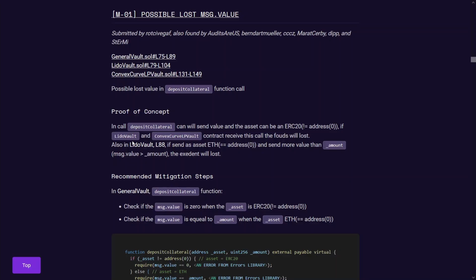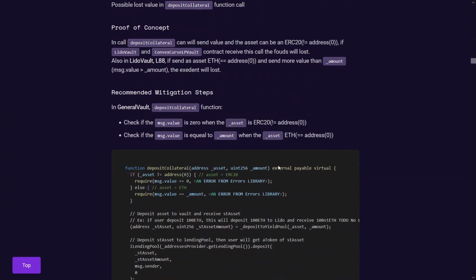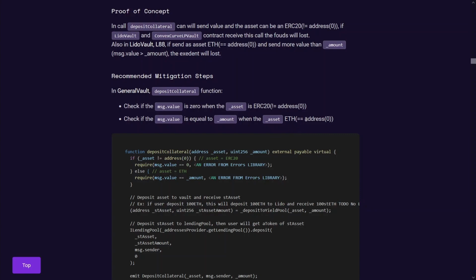So in short, validating message.value is a way to protect users from accidentally sending ETH when they don't intend to, and it'll revert the transaction if they accidentally do something that's not expected. In this codebase, the address 0 represents ETH. So the validation that we want to do here is check that the message.value is zero when we're transferring in ERC20 tokens, and then check the message.value is equal to the proper amount when we're trying to transfer ETH.